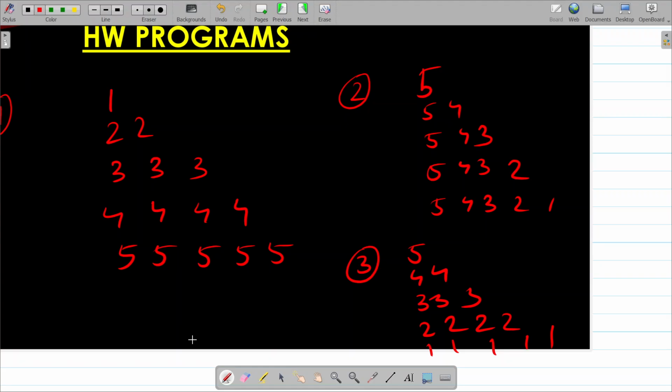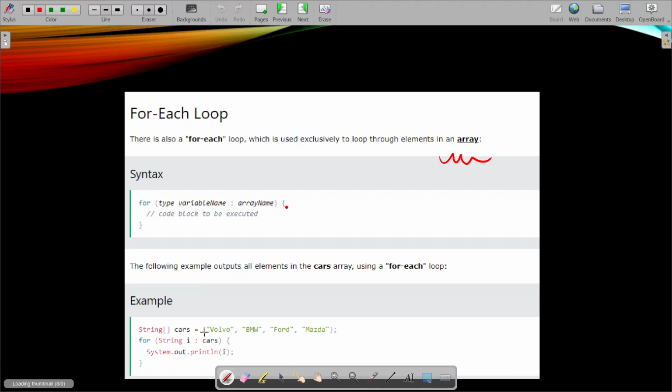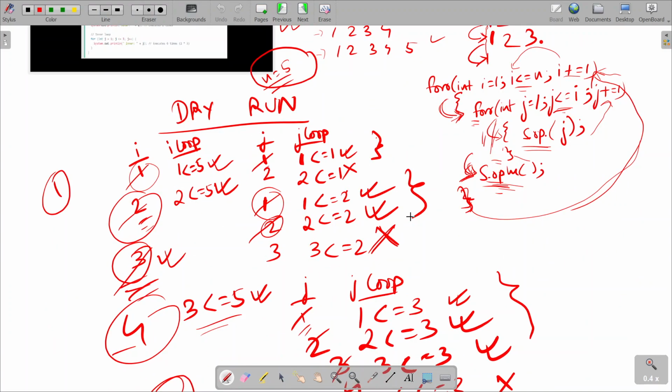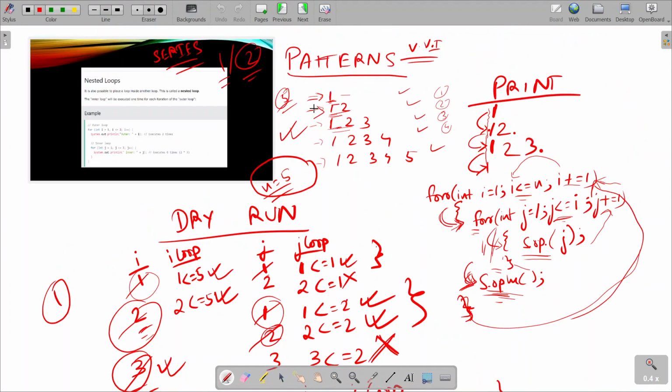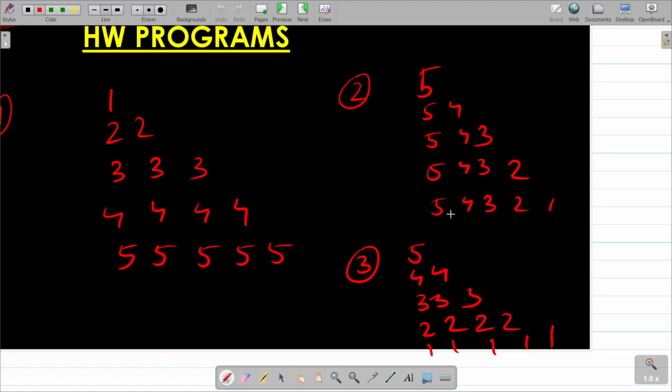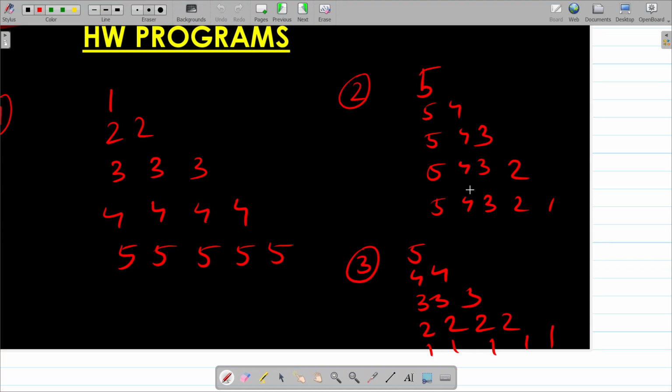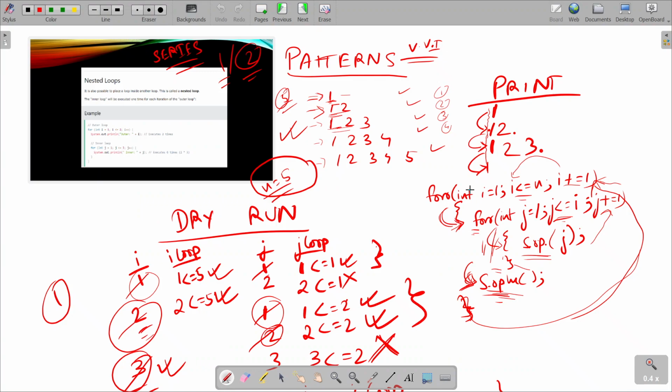I hope you can do it on your own now, because if you are clear about these nested for loops, if you have understood how this program is running, how the i is used as the line number and j is used to print within the lines, then you can solve these three programs also. We will be covering these programs in the next lectures. Don't worry, because these programs are very important. But give a try by yourself. If you are unsuccessful, then I am there to help you.